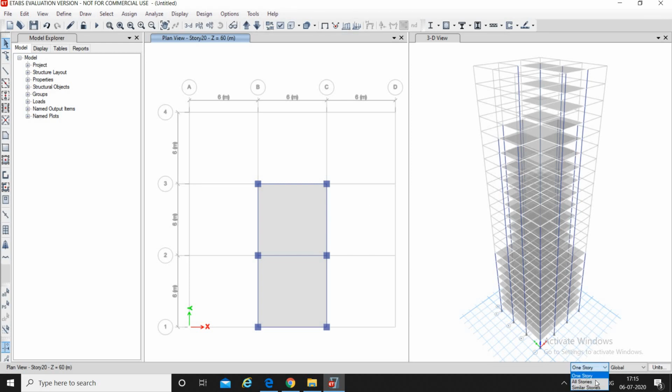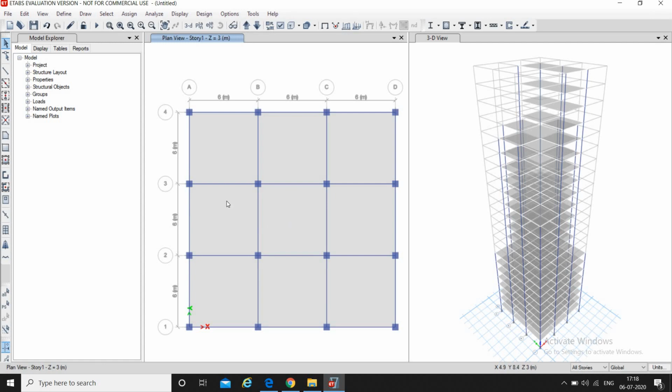Now change the stories to all stories. Now select all stories.